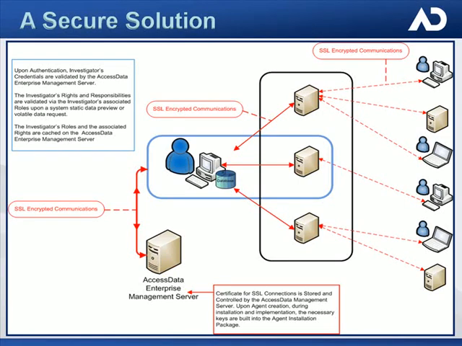In the middle, we see the worker systems. There are three of them. The worker systems talk to the remote endpoints where the data resides. The agent that resides on the remote endpoints responds to the workers and passes that information back to the examiner so that they can conduct their investigation.